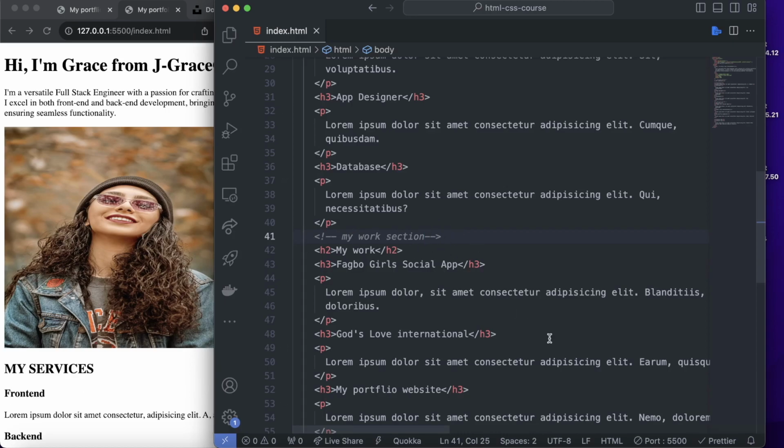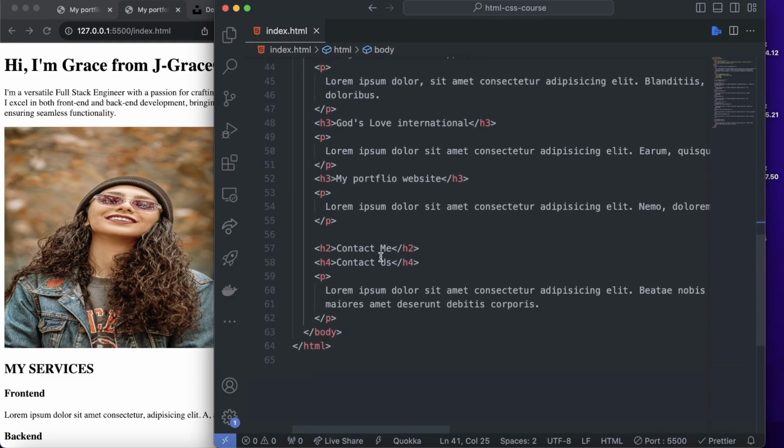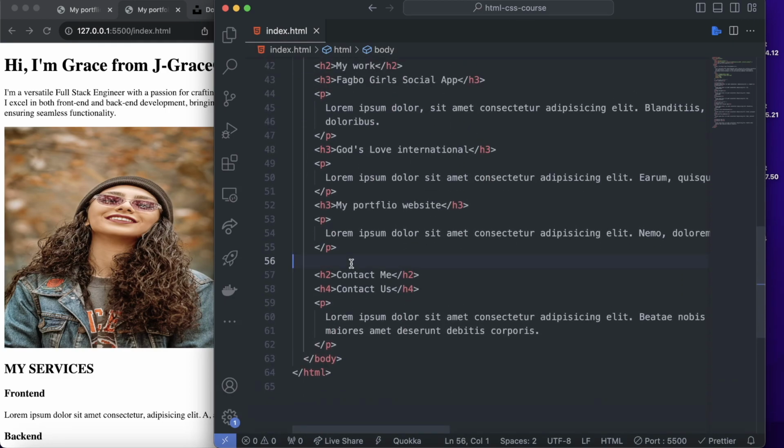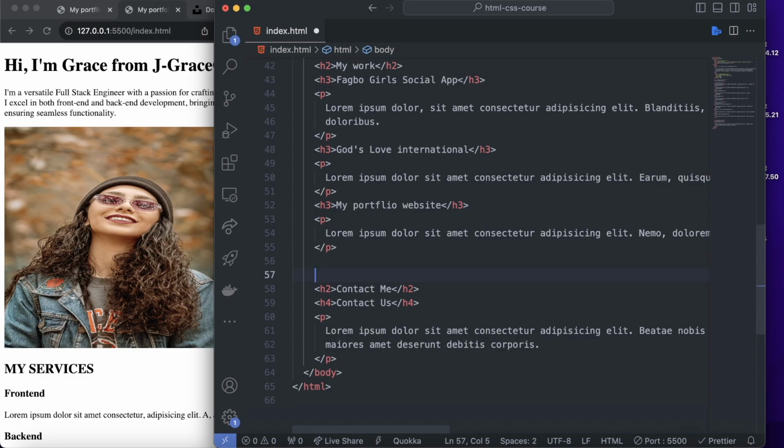This is because we are using format on save, so Prettier is also helping us out. Next, let's go to the next one, which is this H2 here. In here, let's put another comment: less than, exclamation, dash dash, and here we can say contact section.